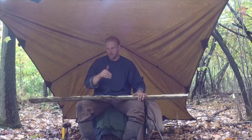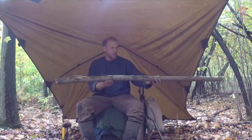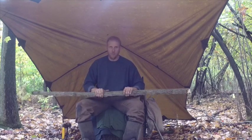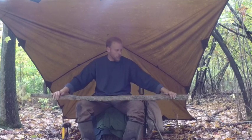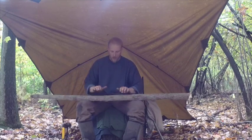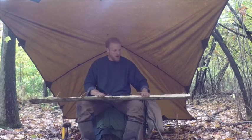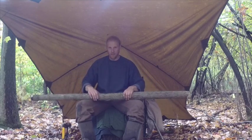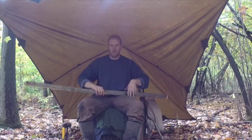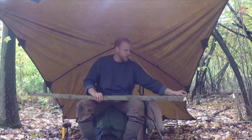We have our staves now, and we're going to initially shape it into a rough cut of our bow. We have a little bit of twisting and turning on it, so we're going to take care of all that with our axe. We're not going to touch the bark on this yet — the reason why is you want to keep the front of the bow all one growth ring, which adds strength and stability. We're not going to touch the front until towards the end of the tailoring process. I'm going to take my axe, start to level this out, add some shape, and carve and taper these edges in.